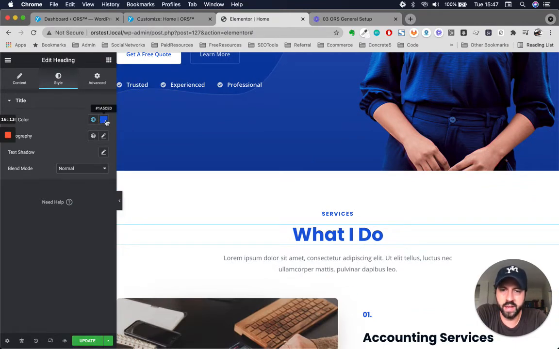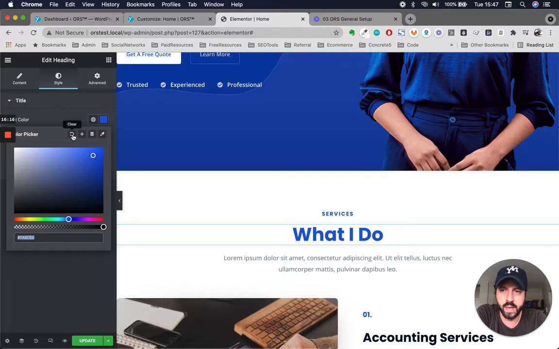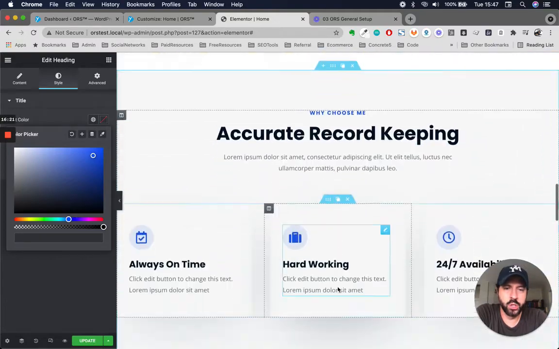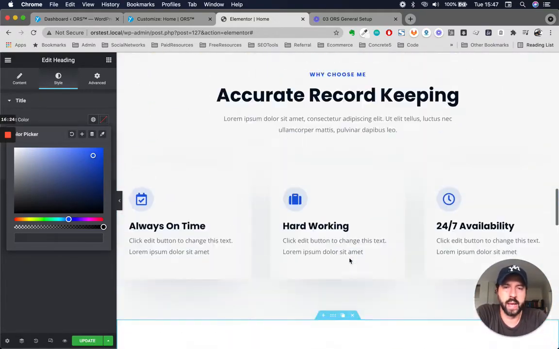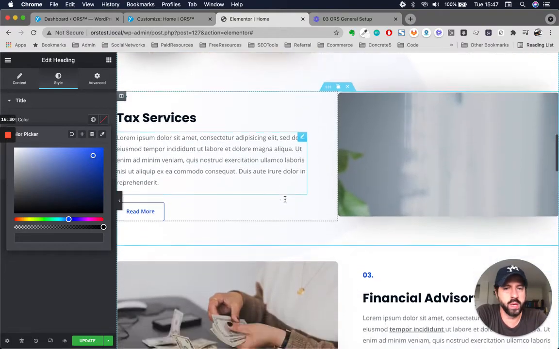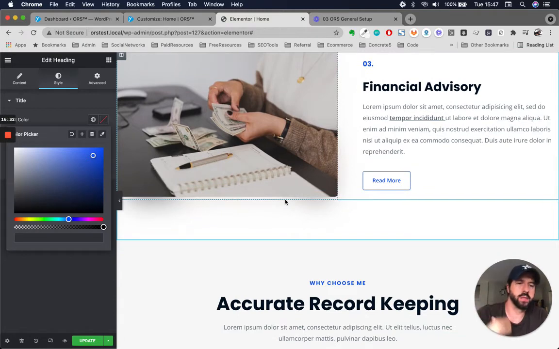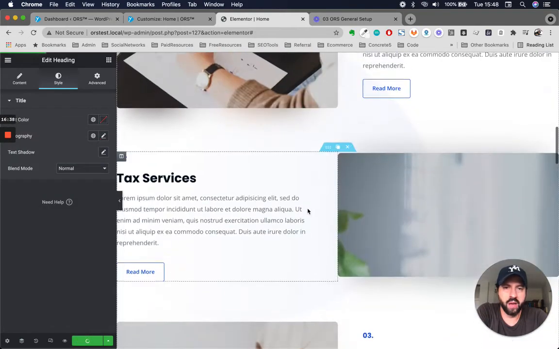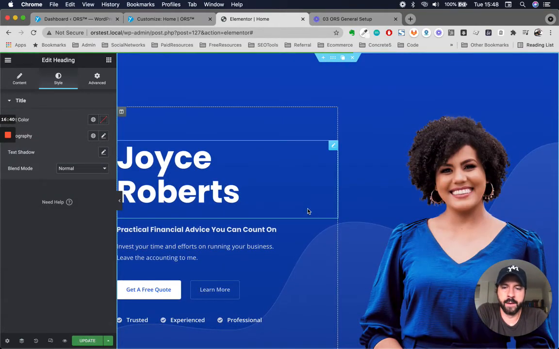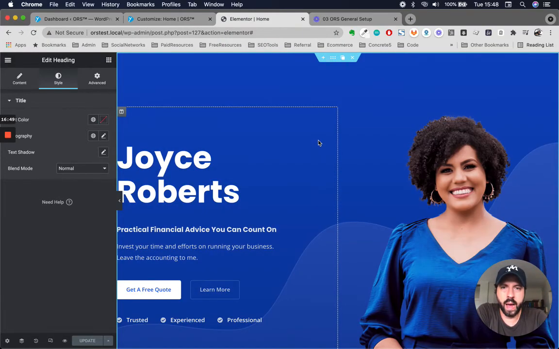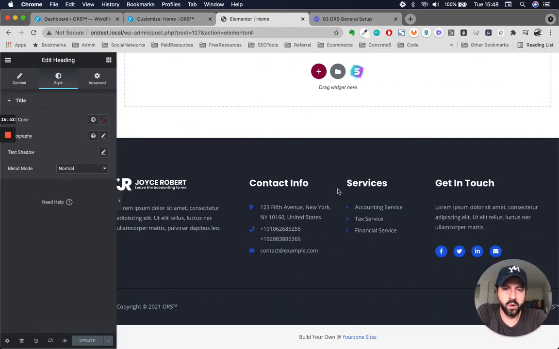Now I don't like that. If you want to backtrack, all you have to do is click on the color and say clear and it'll go to default. So that's basically, you're going to do this editing for all your pages. And that's it. That's basically it. I mean, play around with this. As I said, please don't waste too much time with this because I know it's awesome. What I want this training to do is just show you how easy it is to have your website up and running. And I also want to show you how to use a simple WordPress funnel that's going to make you money. So after this is done, I want to show you how to edit the footer and the header.